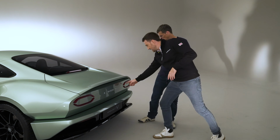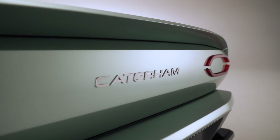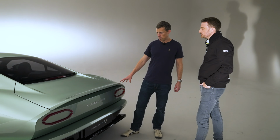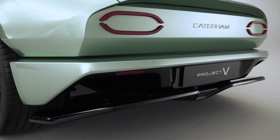And basically the rear light, they have the same outline of the Lotus Elan. But the fact is that you just use the LED technology for it. And you have this vintage feel because it's actually a very flat surface, and we just popped in the light. And again, this is actually simple to produce. It looks simple, but it looks, like you say, an Apple phone is quite a beautiful phone, even though it's just a slab. This looks really, really nice.